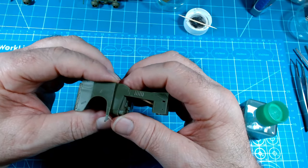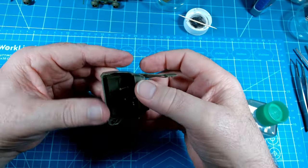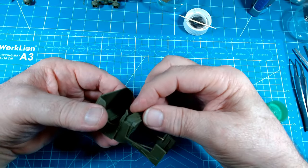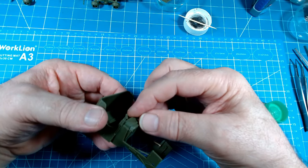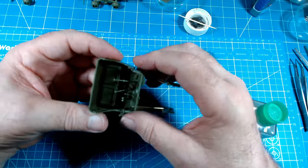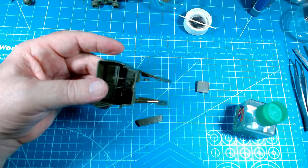I'm going to shut the camera off and I'm going to do a little bit of looking here. See if I can improve that fit a little bit. Okay, I'll be right back.